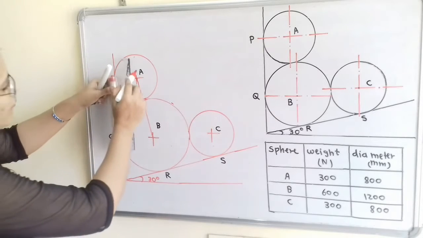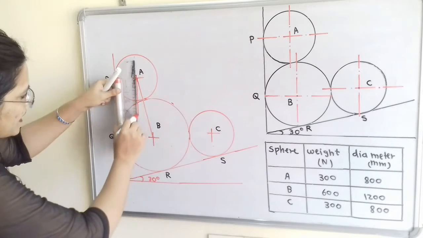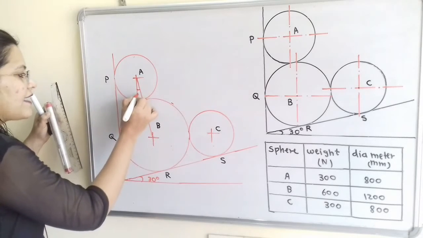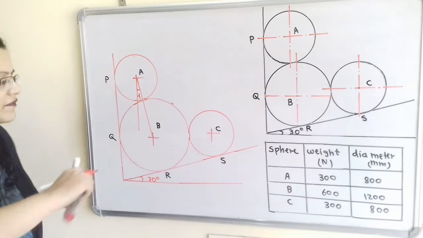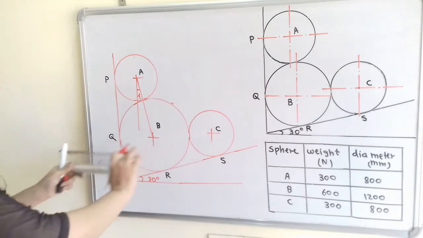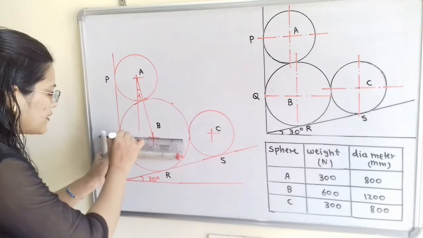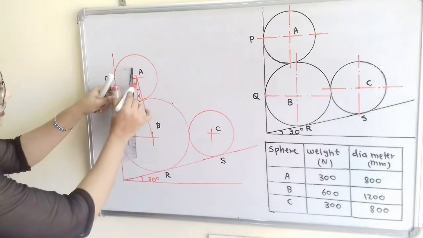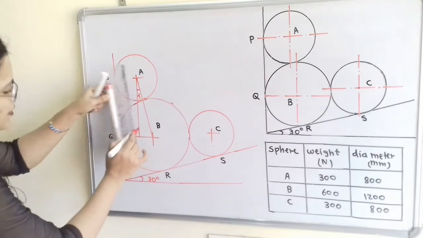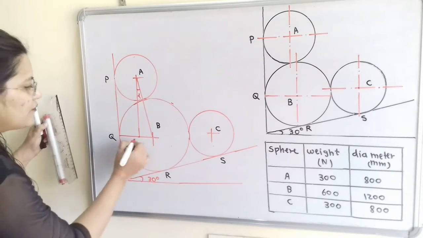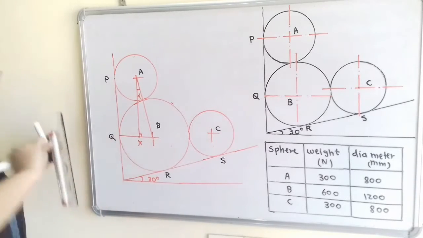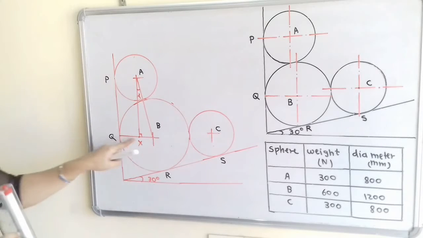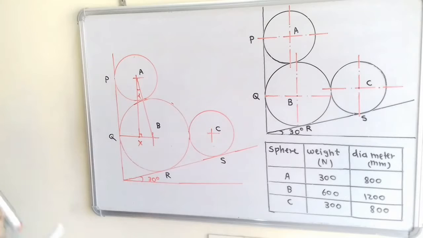If I draw one vertical line passing through the center A, then here is an angle, and this angle we will say alpha, and we have to find it out. So how to find out? We will make one construction here. I will make one horizontal line passing through this center B. And if I extend this vertical line, then here is the point of intersection, and this point of intersection we will say as X, and here is the perpendicular line. Because this line is horizontal and this line is vertical, this is the perpendicular, that is a 90-degree angle.